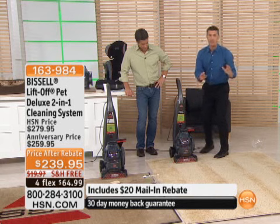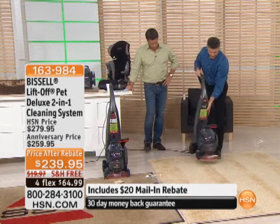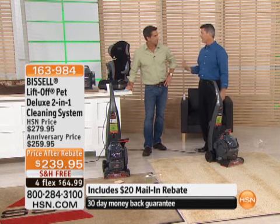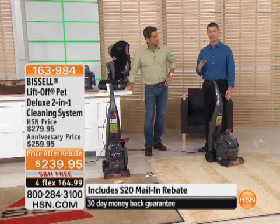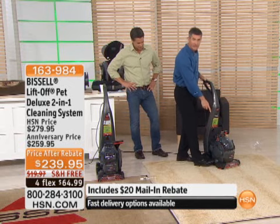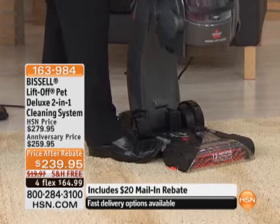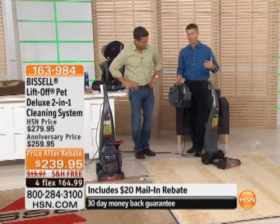But that's just doing your carpets. Now, let me take this out right here because I want you to see this. When you get that mess — the kids spill something, Harry's seven years old but we still have the occasional spill — all I have to do is depress this button on the side with my foot, and now I pull up the unit and I have that portable spot cleaner, that car detailer.